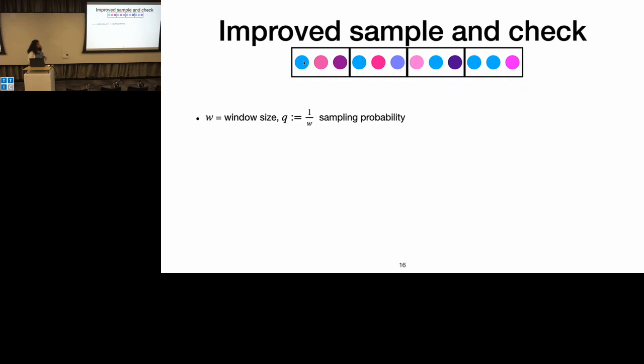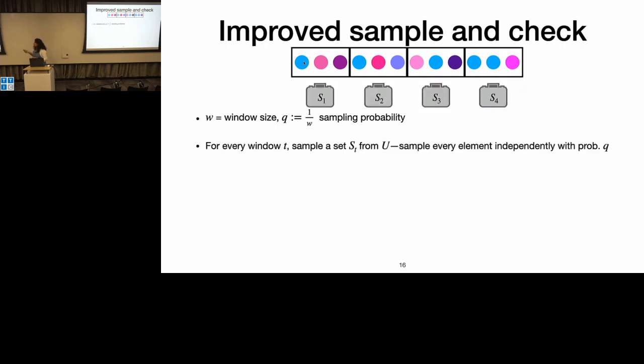So what we could do is the following. It's a little bit more sophisticated. Let's say W is the window size, which is square root of n in our case. Q is the sampling probability, which is 1 over square root of n. Basically, we want to sample a random element. But first we do this kind of pre-sampling. You can imagine that we have free randomness, so all this sampling is done even before we see elements in the stream.